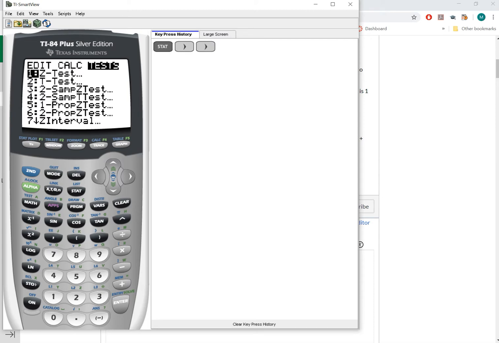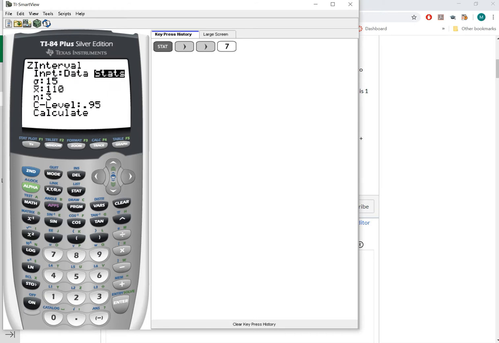So anytime we're talking about an interval, we're dealing with anything that obviously ends in int or interval. We begin with the z interval, which, remember, you can use only if you have the population standard deviation. And the TI-83/84 calculator denotes the mean, regardless of whether it's a population or a sample, as x bar. So please don't be offended or confused. It's still the mean. And then the sample size and the confidence level. And you don't have to split the alpha like you would normally if you're doing this by hand, in which case the calculator's doing it for you.